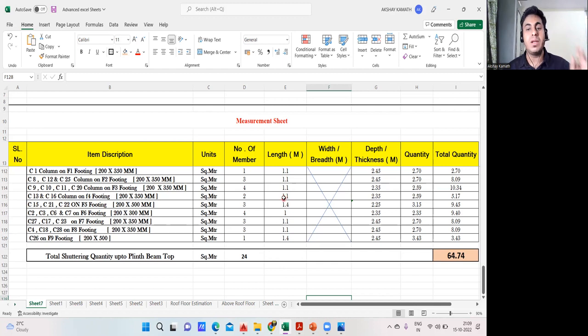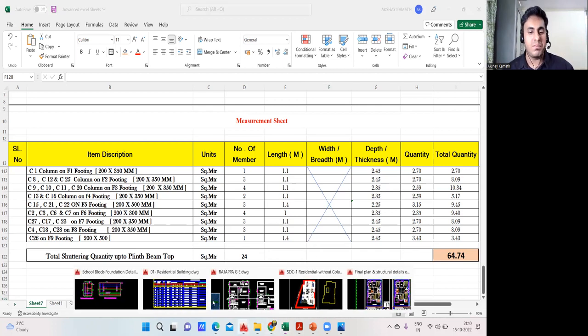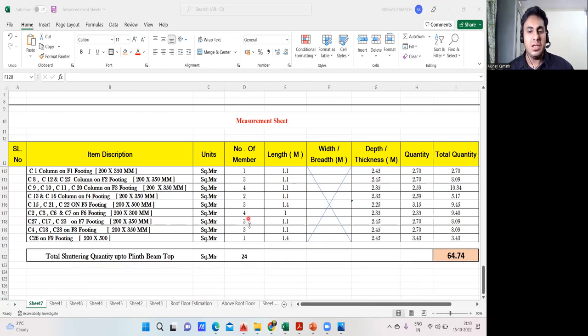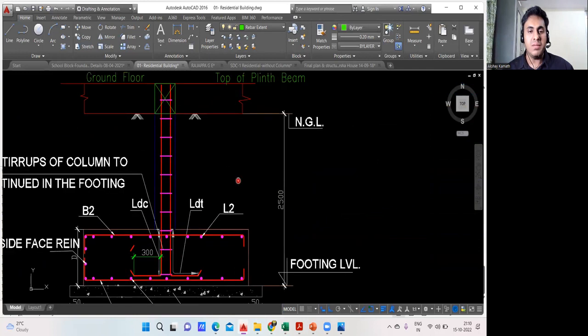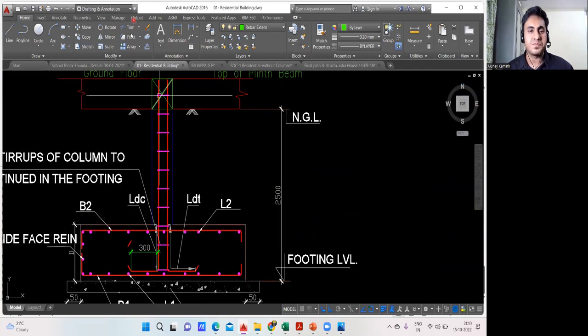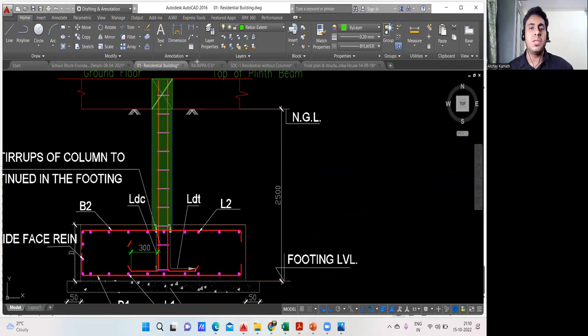After this, the column will be done. Column is pretty simple. Now I hope you have understood how it has to be done. I'll quickly move this. See, this is what we have found now. This height we have found now. From the top to this part, we have found the height for all the columns. The same thing practically I'll show you, what we have actually done.